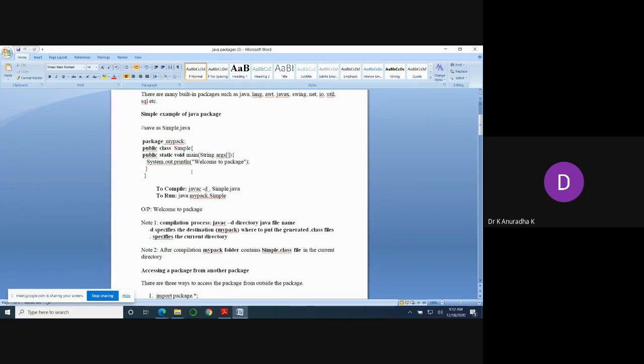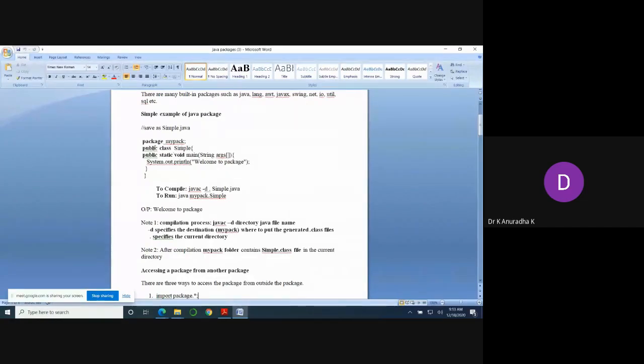But inside the same program I can't take two public classes, because the rule for packages is there should be only one public class inside one package program. Here, in package mypack, I can take only one public class, and I can take any number of default classes. All default classes is also correct, or only one public class.